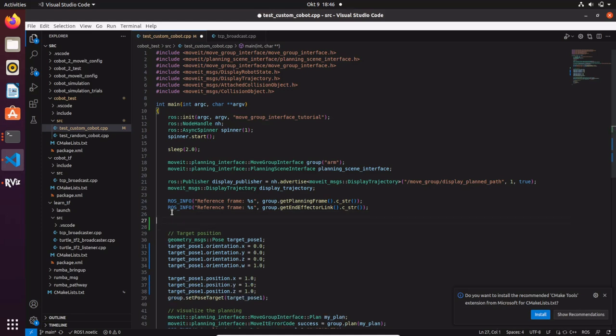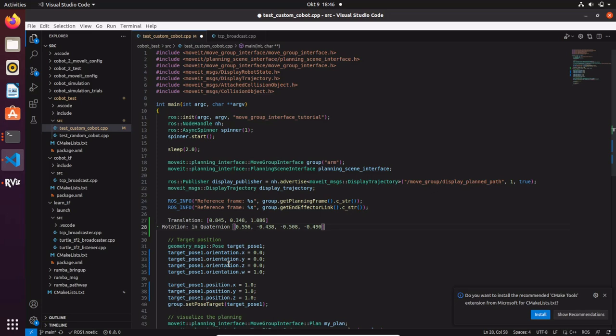Then build the package again and run the demo.launch file from MoveIt and run the node cobot, the node test custom cobot.cpp executable file, and you will see that the TCP will reach the target position that we have set in this file, and we have figured out the orientation in quaternions by echoing, let's say, the broadcaster that we have created.